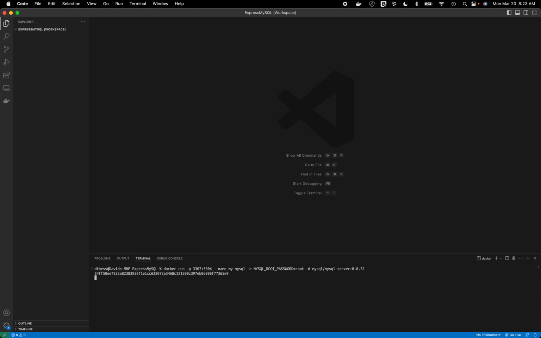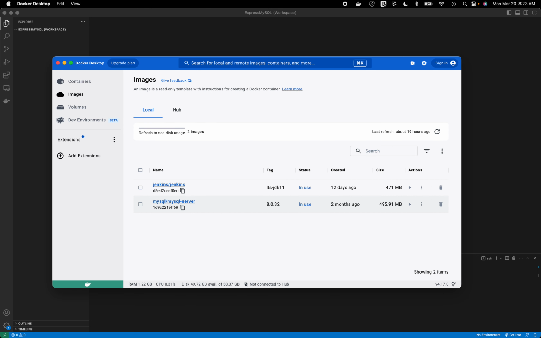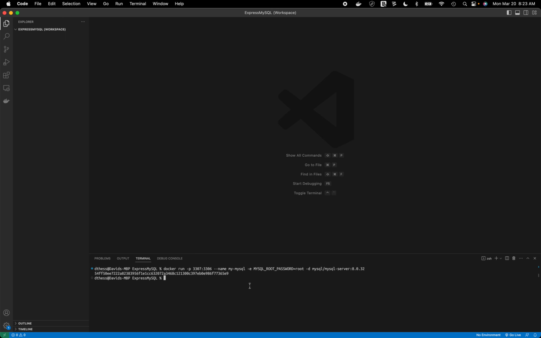Go ahead and run this. And now it looks like we should be set up. So let's see how we're doing. Yep, MySQL is set up and running. Now, it went really fast for me because I already have the image for the MySQL server downloaded. This just basically set it up, and all we're doing is specifying the version, and that's it. We're not installing anything else, I don't think.